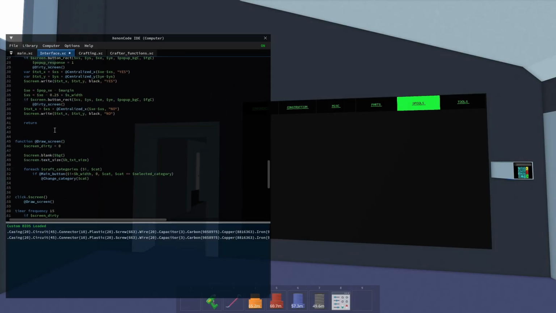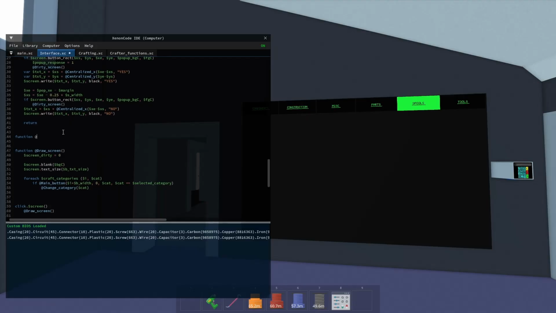Documenting this will be so bad. But anyway, let's start with draw items, and it's just going to draw the items from this category. What I am thinking about doing is simply having lots of buttons.